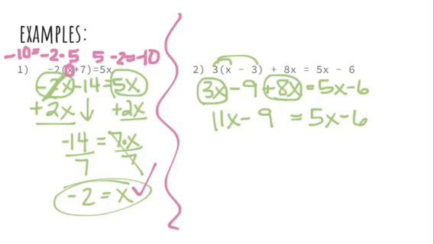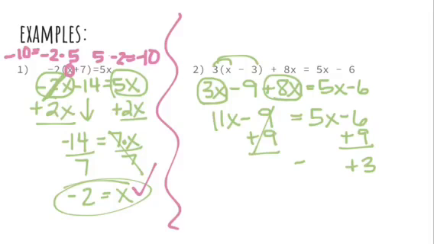I'm now going to eliminate a variable term. Some people always like to get, I'm sorry, I said variable, I meant constant. Now I'm going to eliminate a constant term. My choices are to add 9 to both sides or add 6. Some people like to always add 9 to both sides because that gets your constants on the right side of the equation. And some people just like that. I like positive numbers, so this works for me too, because -6 plus 9 is positive 3. I think they're just a little bit easier to work with.